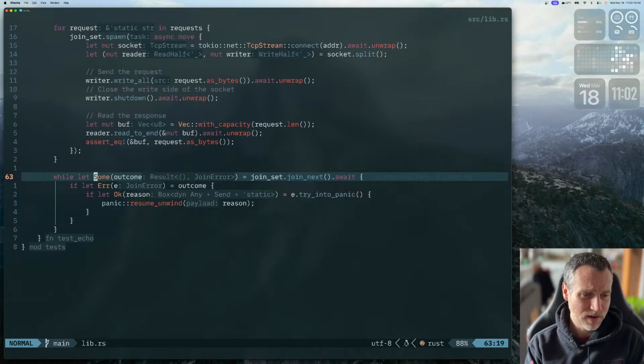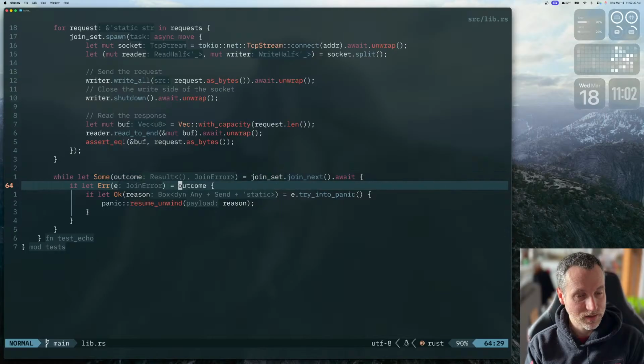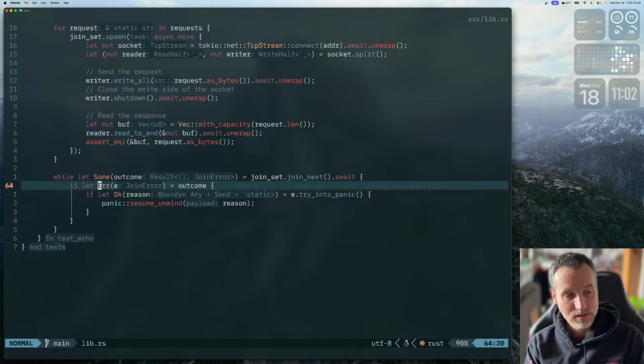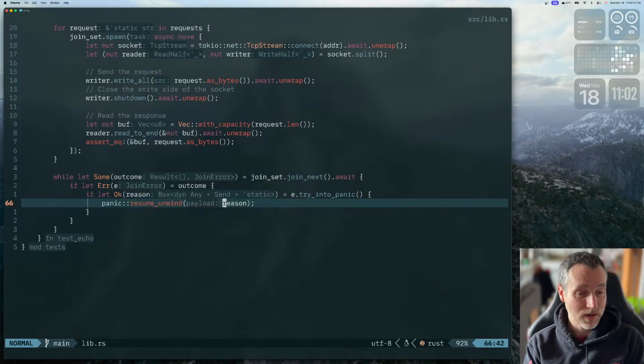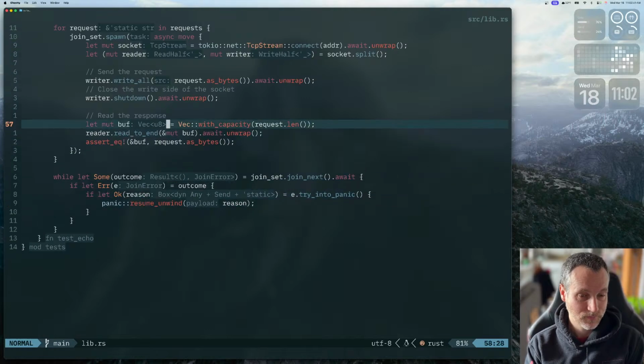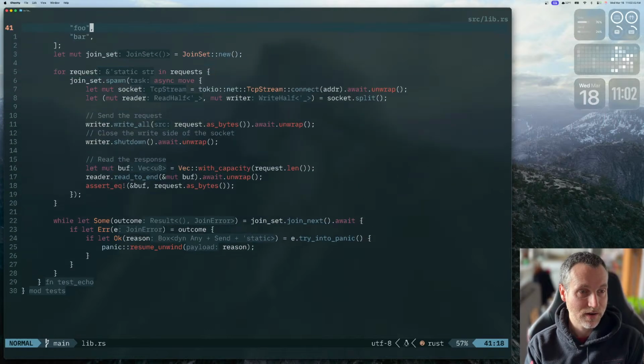If there's an error, it's just ignored. But if there is a favorable outcome, we're good. And if we have an error from that outcome, then it looks like we have some code here to resume the unwinding so that we can propagate the error.